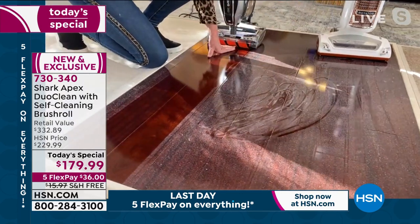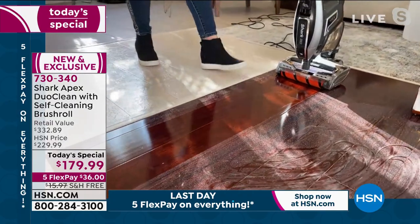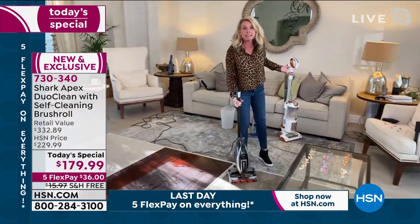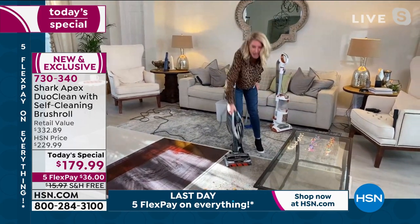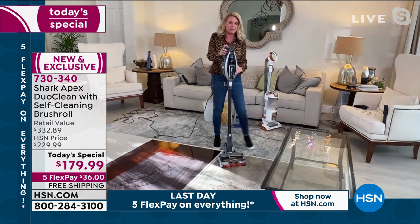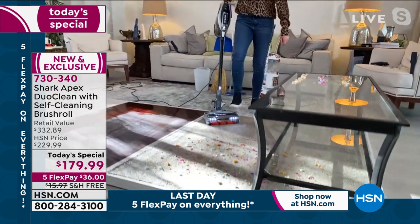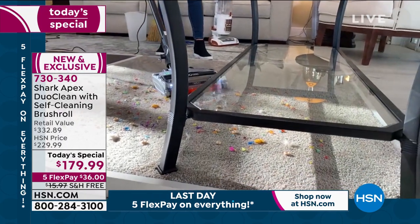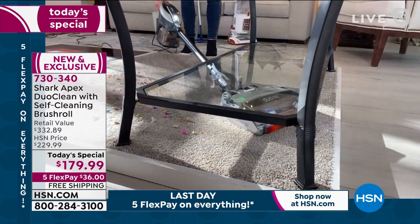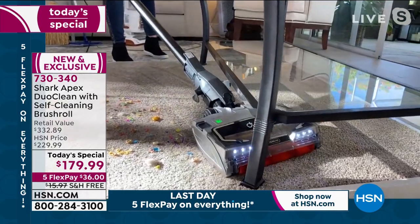Nobody goes to a cell phone store and says, 'Hey, I'd like to get a phone that is 10 years old that doesn't have a camera or good technology.' Nobody does that. You walk in and you want the latest and greatest. This is the best. Look at this — this is why people want a stick vacuum, because the meat and potatoes are all up here. You can get underneath tables, underneath furniture. Look at the low profile — the LED light. I'm going basically flat on the floor so I can get underneath tables and chairs and couches and kickbacks without having to move that stuff out of the way.